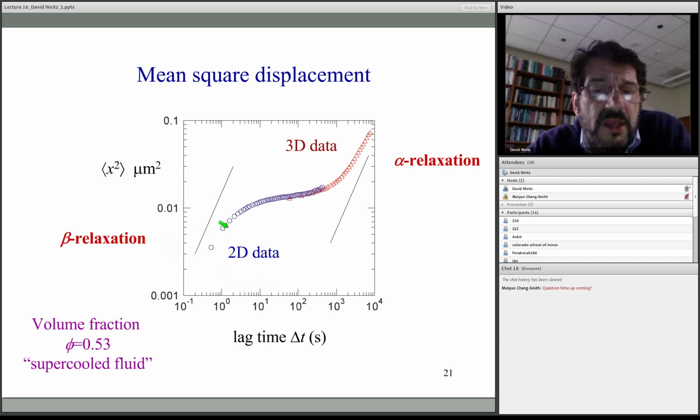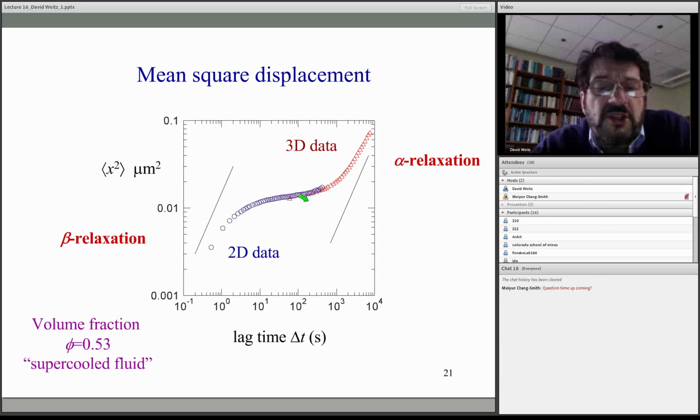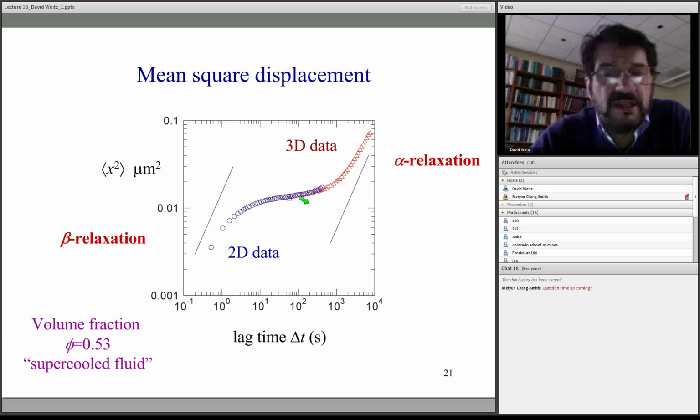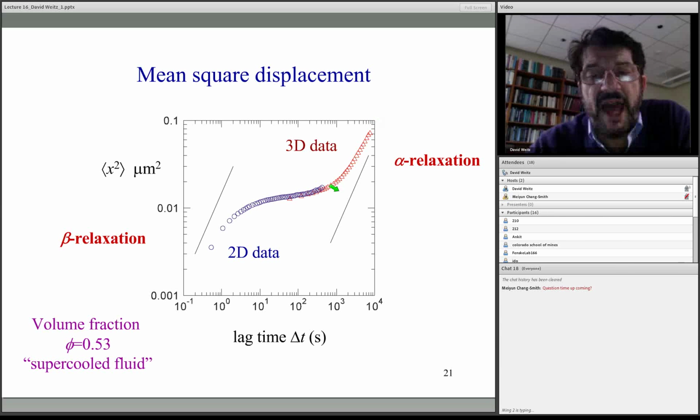And you look at the data and you see there are three general regimes. In the intermediate regime, there are some fluctuations, but the fluctuations barely change with time. So there are fluctuations in the position, but the amplitude of those fluctuations don't really change. The step size doesn't change as a function of lag time. At early times, you see that it increases from a very low value, and at late times, it begins to change again. This is exactly the behavior that you expect on a molecular scale for a glass-like material.